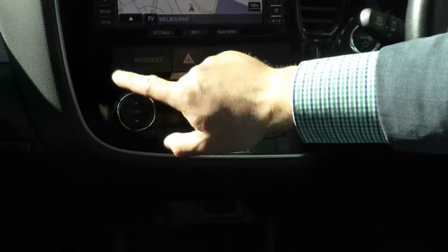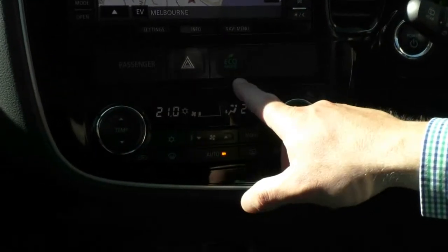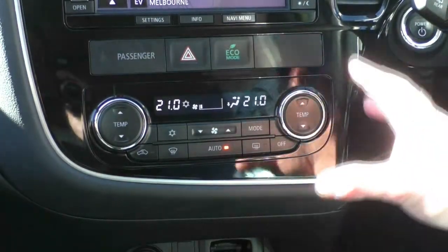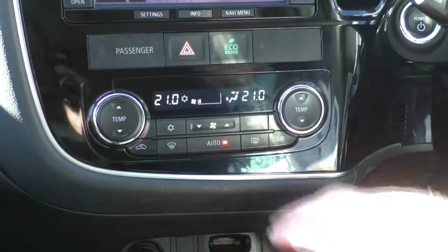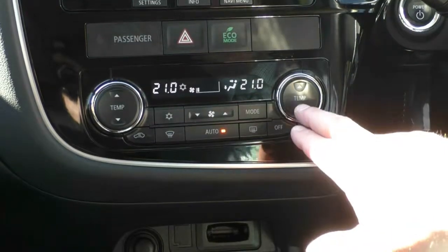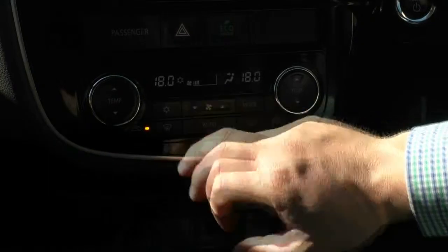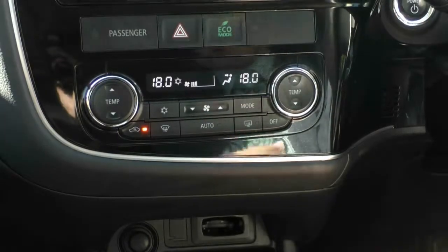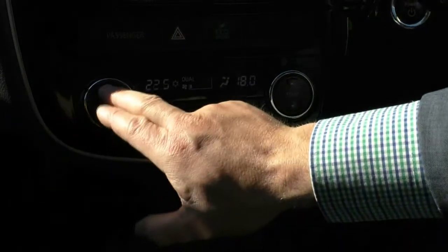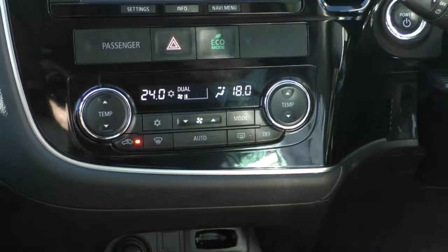In here we've got passenger warning for not having their seatbelt on, hazard lights, and as I mentioned, the eco mode button there as well. Nice piano black finish around that center console area there as well, so that actually finishes the interior off quite nicely. We've got dual zone climate control, so if you haven't had that before, it means I like my temperature nice and low, but now that's on auto climate, so I was going to try and drop it straight to 18 degrees while the fan flared straight up, but maybe your passenger likes it to be hot, so you can go dual zone climate and put that side on 24 degree temperature and this side on 18.